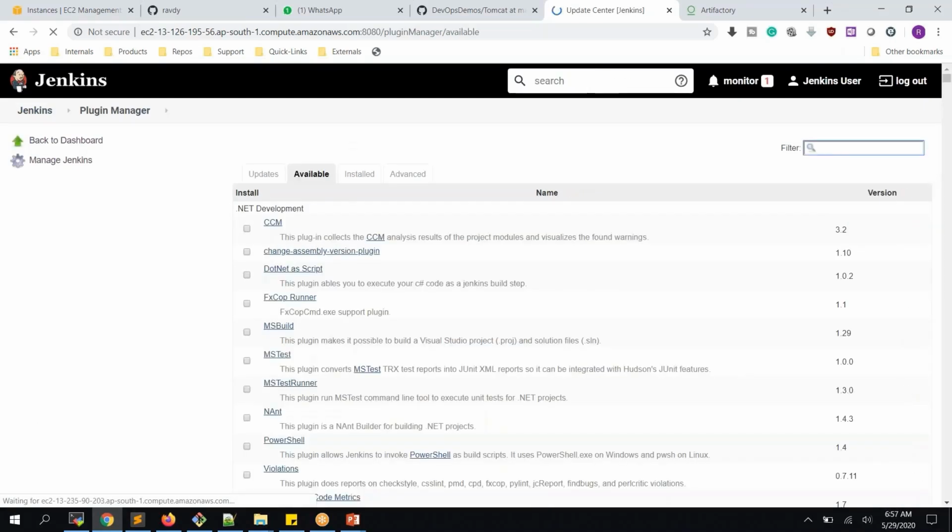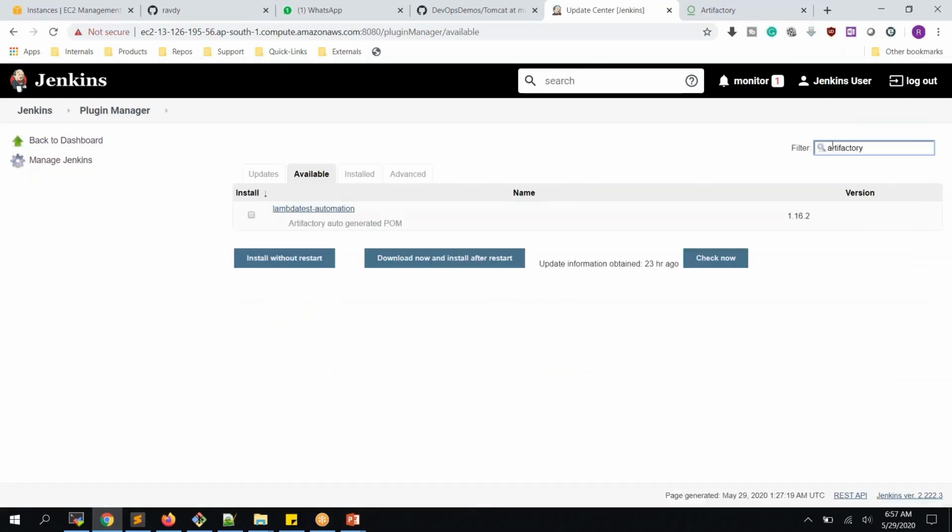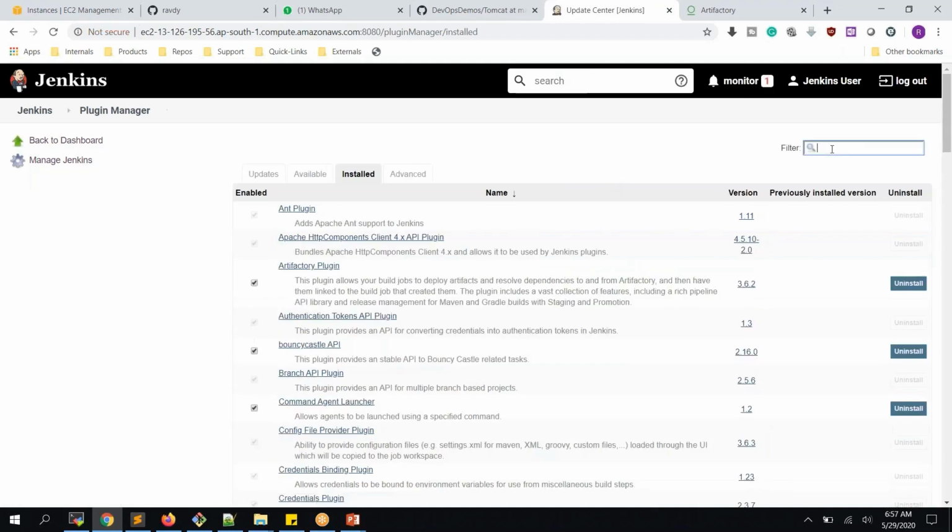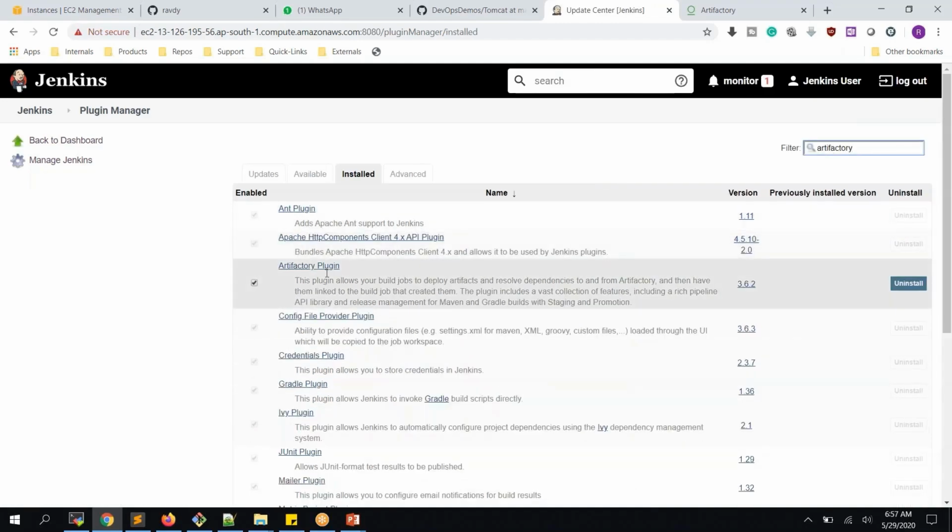Then search for Artifactory. We already have this plugin installed, that's the reason you could not see it. If you go and check in the Installed tab, you can see the Artifactory plugin.